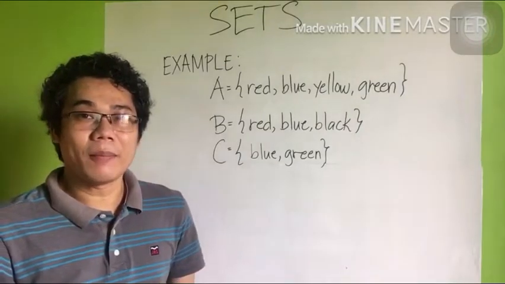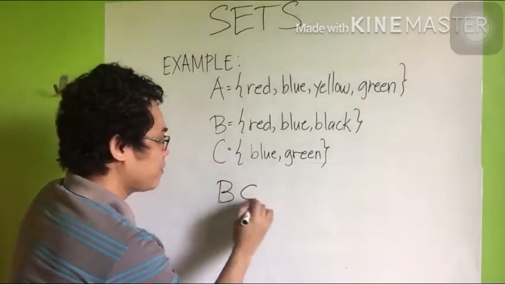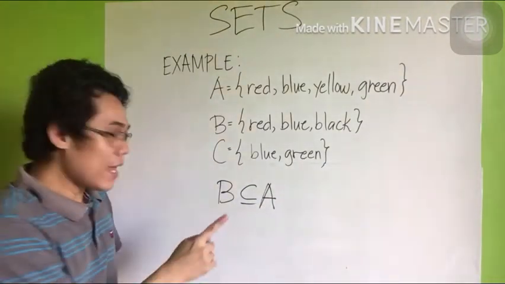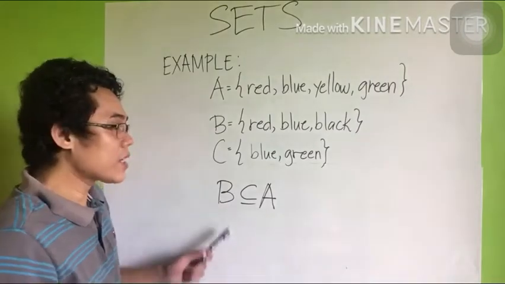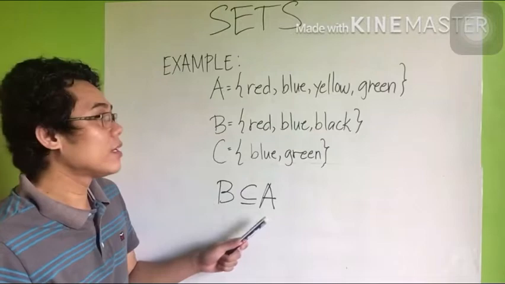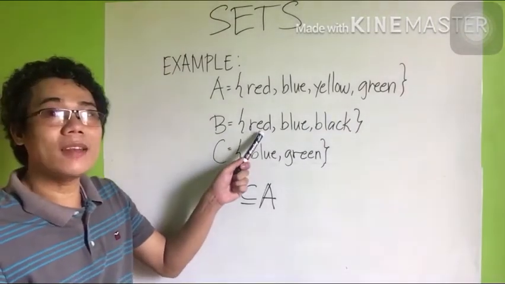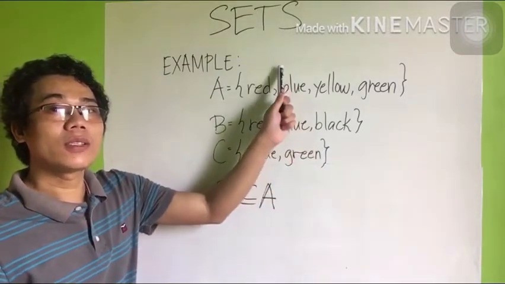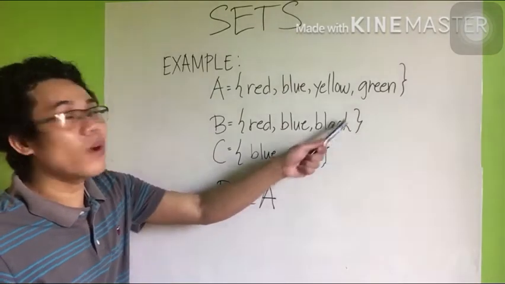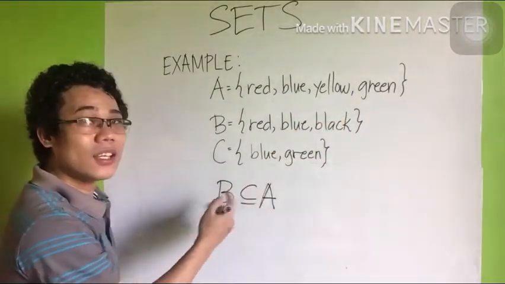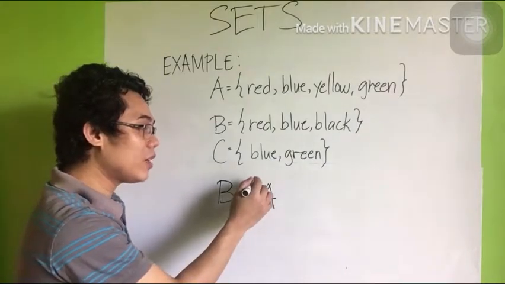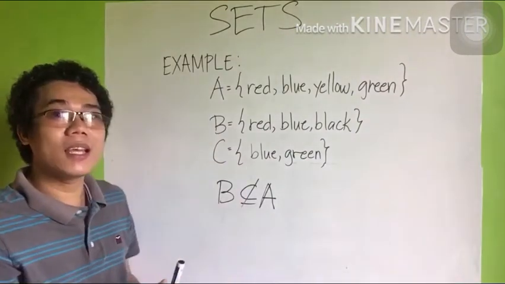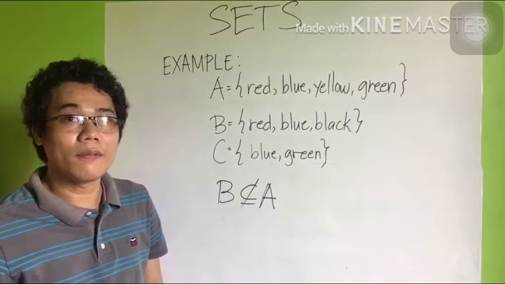Let us consider this example. Is B subset of A? So, ang gagawin natin, tignan natin yung mga elements ng B kung galing ba siya sa elements ng A. Tignan natin. B contains red, blue, at saka black. So, itong red, blue, black, nandito ba to sa set A? Yung black, wala siya sa set A. So, that means, hindi siya subset. At pag hindi subset, similar dun sa ginawa natin sa element, so, crush out lang natin. Meaning, yung B is not a subset of A.